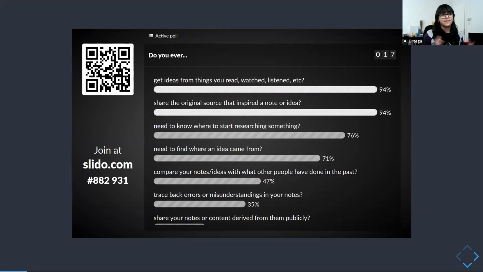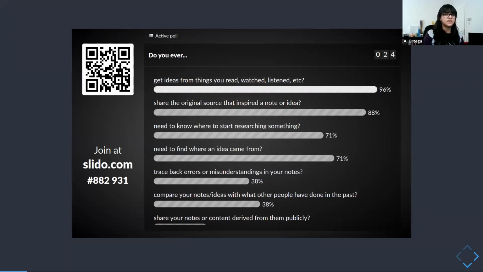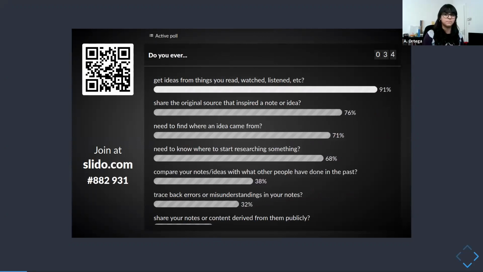I think that's definitely a valid use case of Zotero. But my goal with this talk is to convince you that you do need a reference manager, not only for the PDF annotation capabilities, but because of certain things that citations allow you to do.